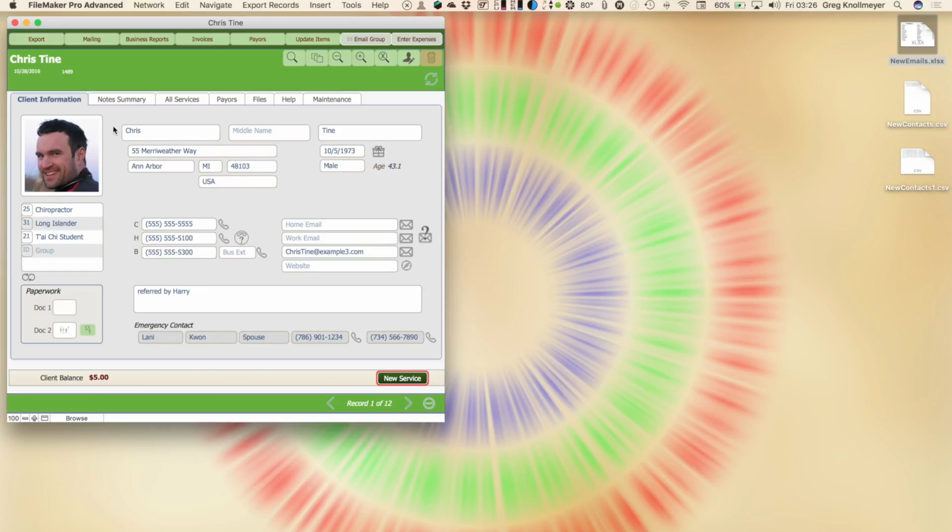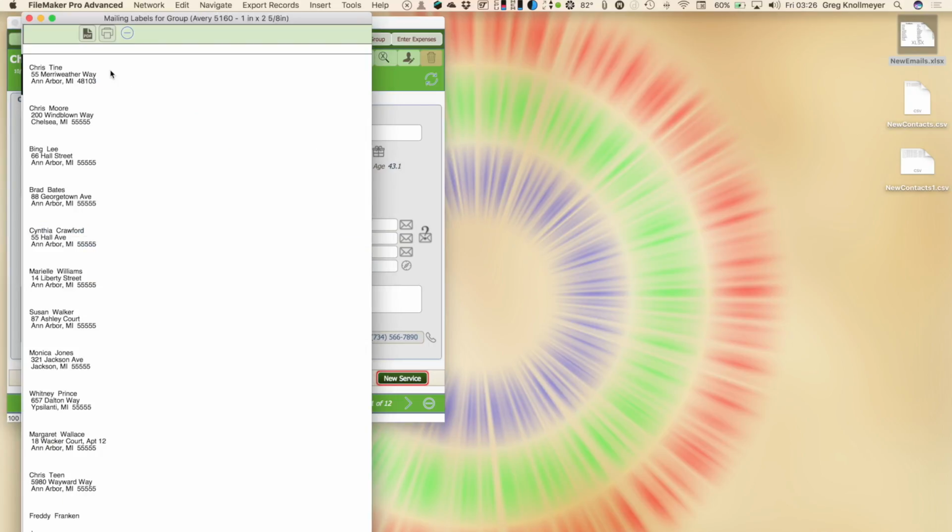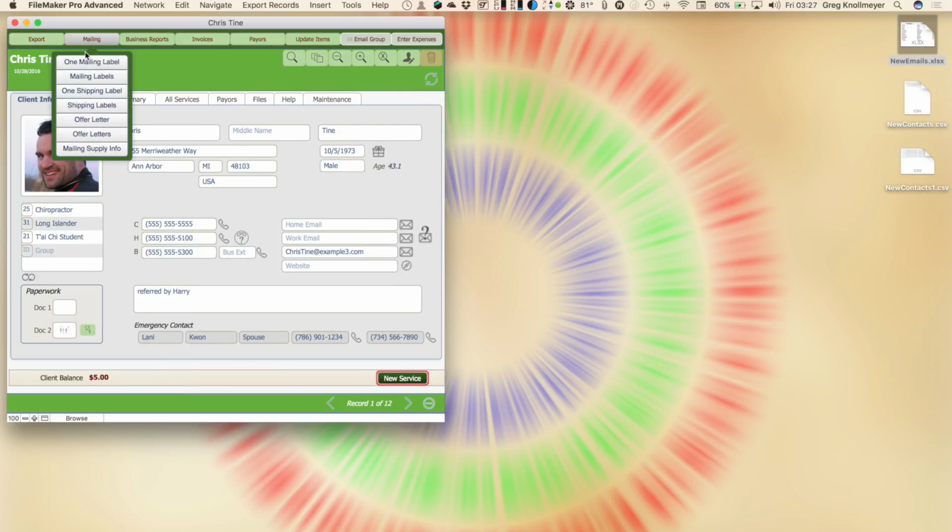We found 12 people that attended this lecture and we want to send them some sort of follow-up. We could have done it with an email, but maybe instead we decided to do an offer letter. So we could do mailing labels. So we do the mailing labels. And then you'll see I can print them, I can export them as a PDF, and that's everybody that's in that group, except for Freddie, who apparently we need to get their full address from. And we can print that out and it tells you this is the Avery 5160 and all the measurements that you need. And then I could pair that with an offer letter.